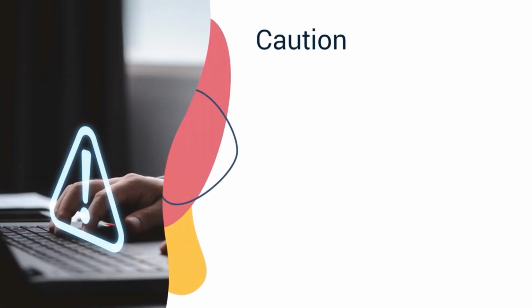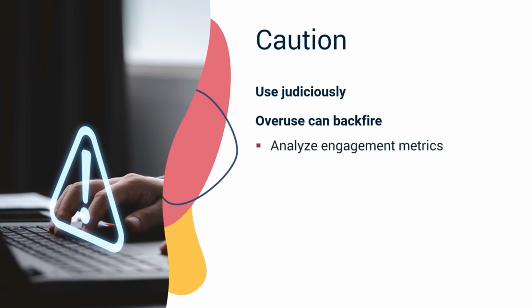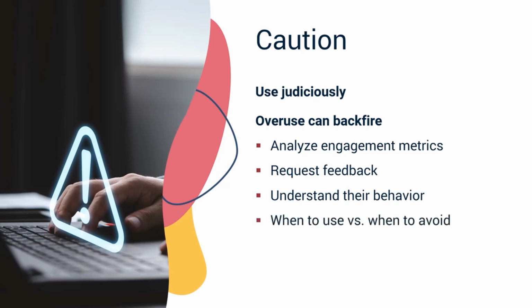When developing an app, use notifications judiciously. Overuse of notifications can cause your users to ignore them altogether, defeating their purpose. Analyze user engagement metrics after implementing notifications to see which ones resonate with your audience. Encourage user feedback regarding their preferences and adjust strategies accordingly. You should also familiarize yourself with FCM and APNs to implement push notifications effectively. You should seek to find an appropriate balance when deciding when to use notifications and when to avoid them.